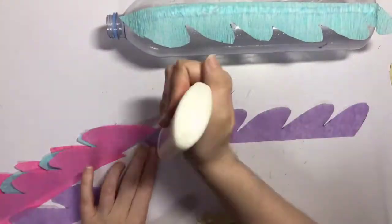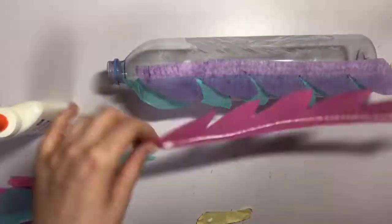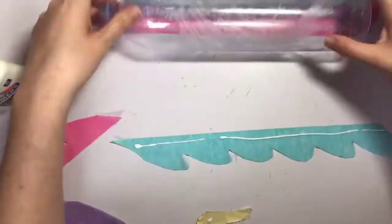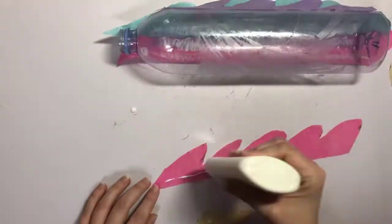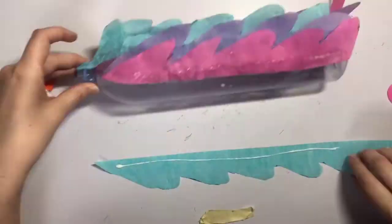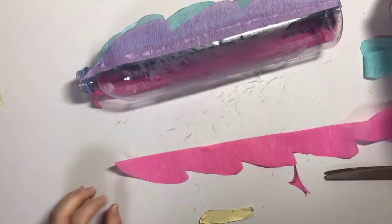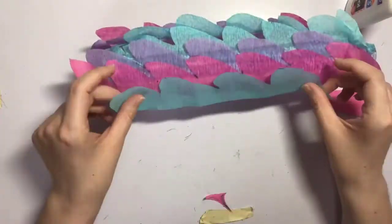Next, I applied glue to the straight edge of the streamers and then pressed the glued edge against the water bottles. You can choose to either make your streamers in straight vertical lines or you can make them diagonal. Just make sure, as you're putting down the streamers, to vary your color and make sure the curved edge of the scales are pointed downward.